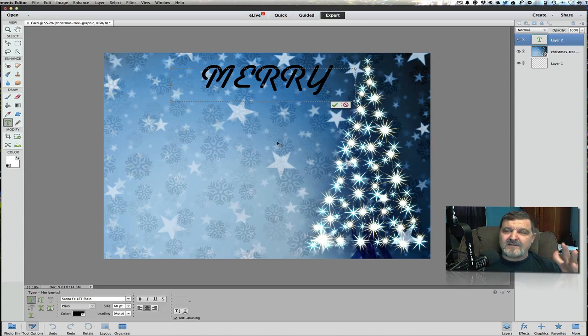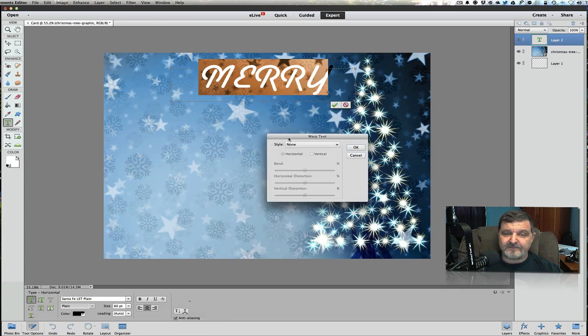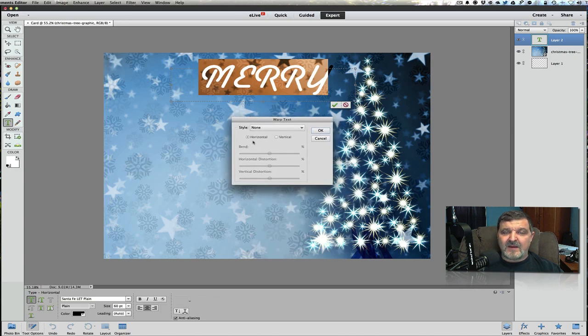Now, flat text and line text is okay, but it's never too pleasing to me. I like to do more with my text. So we're going to grab this text, and I'm going to highlight it. I'm going to come down to my tools panel at the bottom of the page. I'm going to click on the little arch button here. It says create wrapped text. Click on that. Now in the wrapped text box under style, we're going to click on arch.